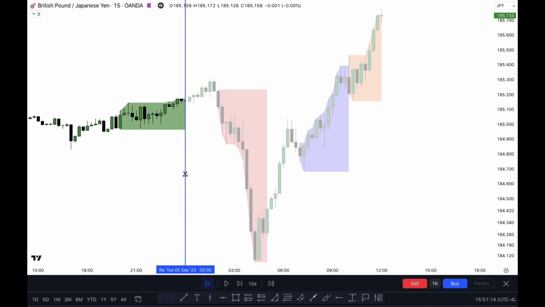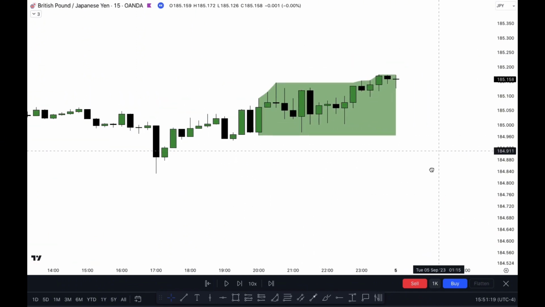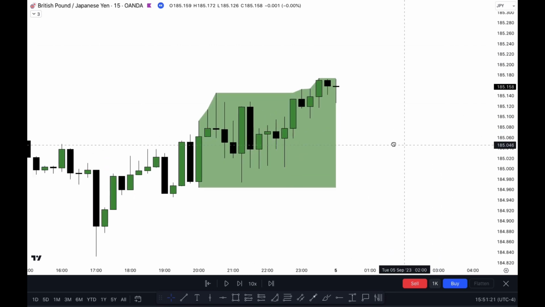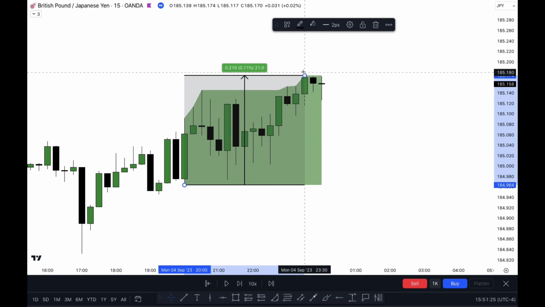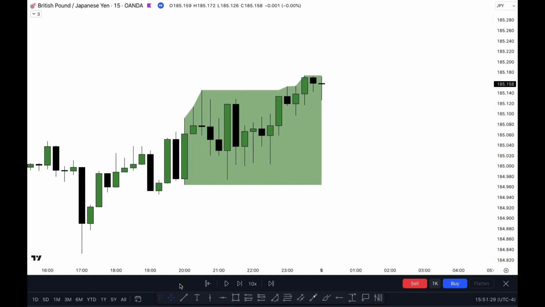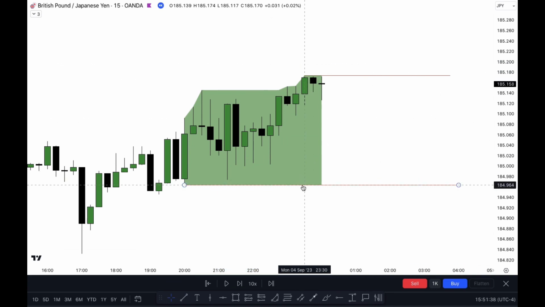The first step is to have the Asian session range within 20 pips and 40 pips. That's our pip requirement for the filter of this model. So let's measure that. From the low to the high, we got 21 pips, so it just meets the cutoff. It's above 20 pips. We have the Asian session high, which is here, and the Asian session low, which is here. So we have buy side up here and sell side down here.